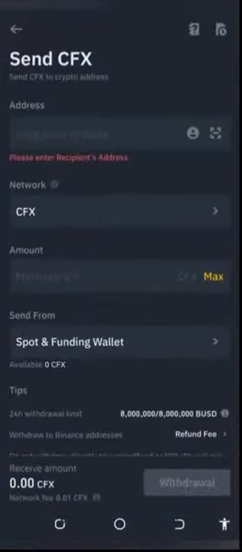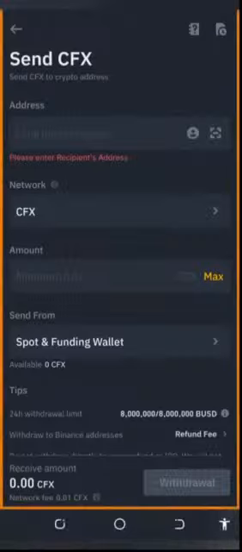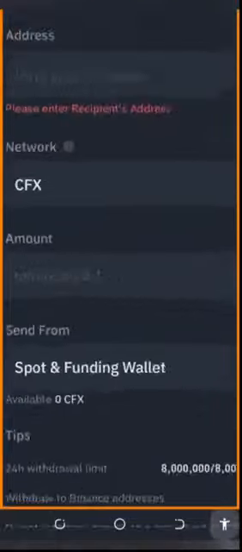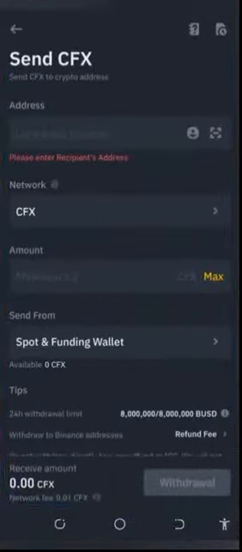Okay, I'm going to do a test. Since it's like 15-16% profit, even if it goes down, it's not going to go down to half of that. It's still going to be good. First off, because I have had a similar experience where I sent money to a wrong address, I'm just going to buy a little bit of this CFX, maybe like $1 worth of it. Since we can transfer it, I'm going to transfer this. If it goes through, we're going to get back here and do this trade, okay?